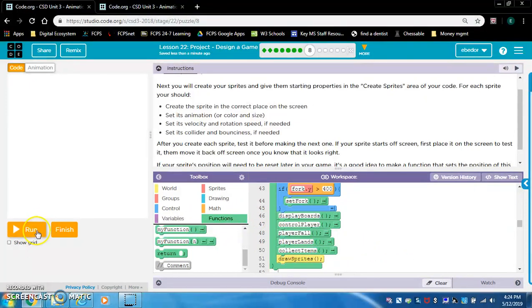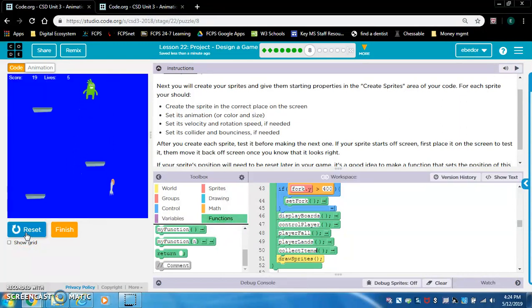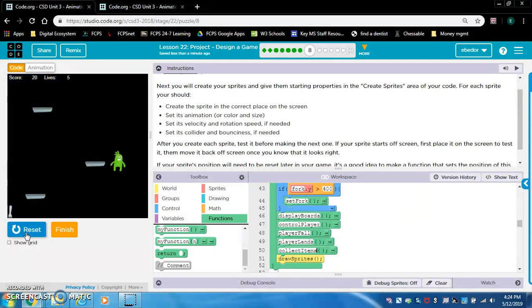Okay, so let's see how this goes now. Okay, so the coin worked, although I don't see it anymore. Let's see if we can get hit by the fork. Okay, yep, and the fork is working too.